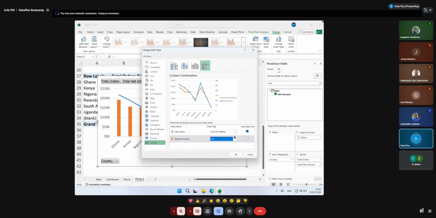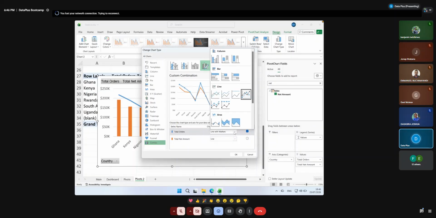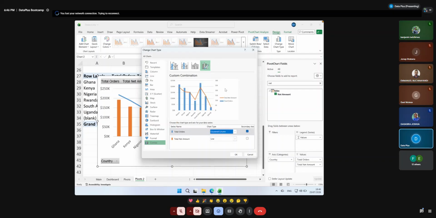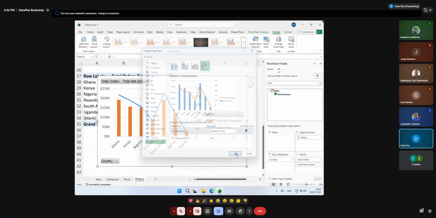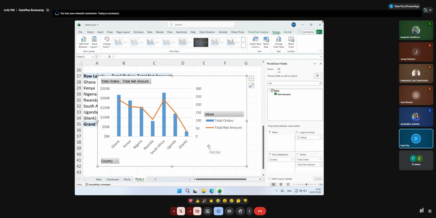Or you can say, let me make orders as column, and total amounts as is. It's up to you to customize. So those are the amounts, and you have a second axis here, which is the total orders.